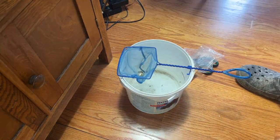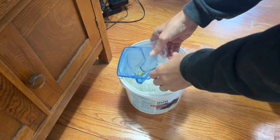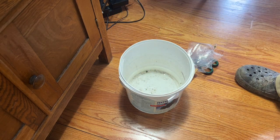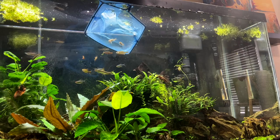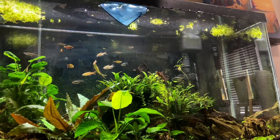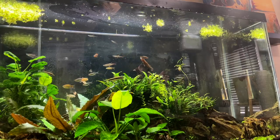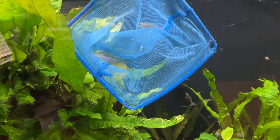I did not, however, put any of the bag water into my tanks, instead pouring the fish out through a net into a bucket in my office and then releasing the fish. And I can tell you almost immediately these fish showed no signs of stress, none. The blue tetras were breathing heavily for a little bit, but I would say no more than 5 minutes. And after that, they were swimming around the tank.